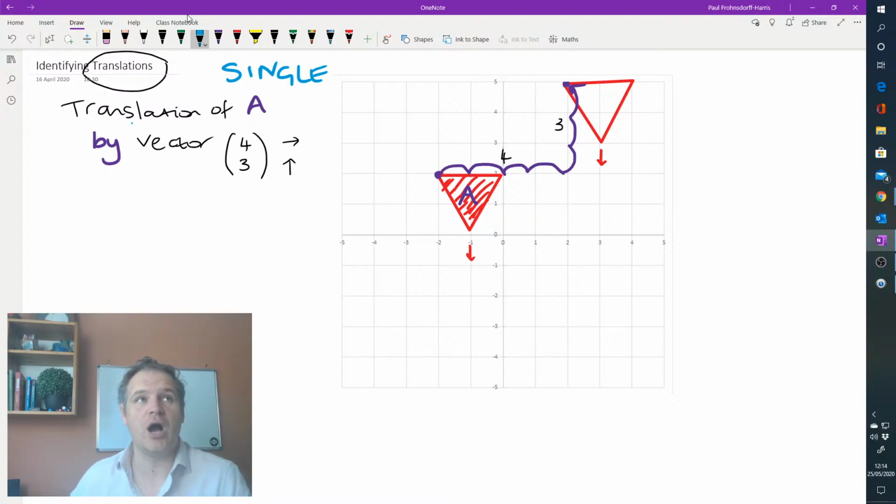I've seen people do, what's this transformation? It's a rotation and then it's a reflection. And their method would work, but they forgot the word single means they had to do it in one step, and it could have been done in one step using a translation. So this is just something to keep your eye out for. The word single is often there.